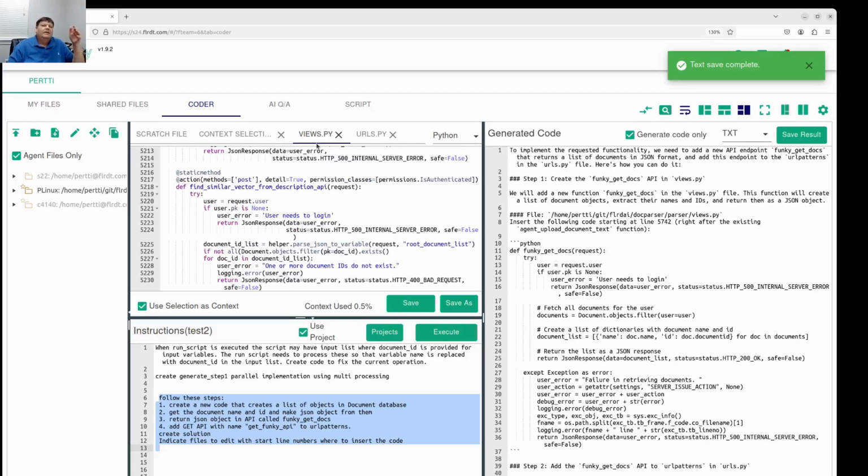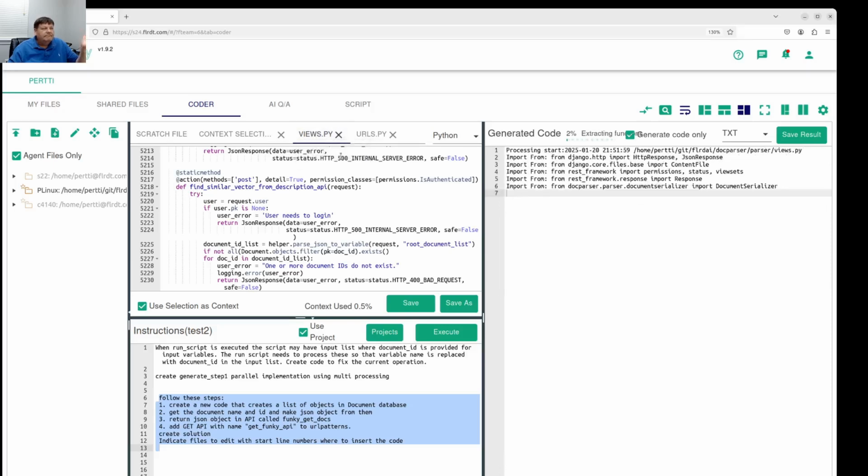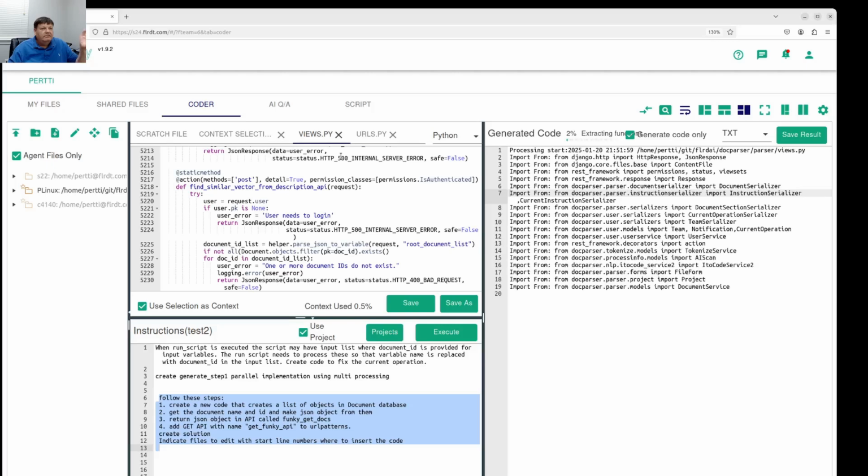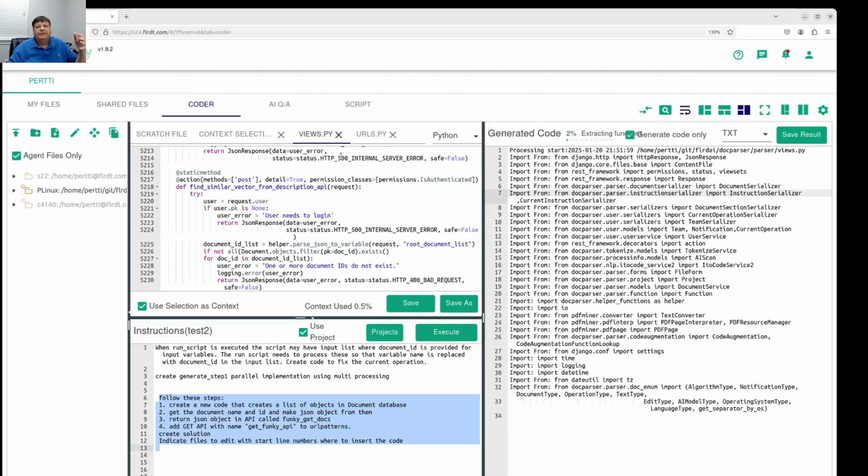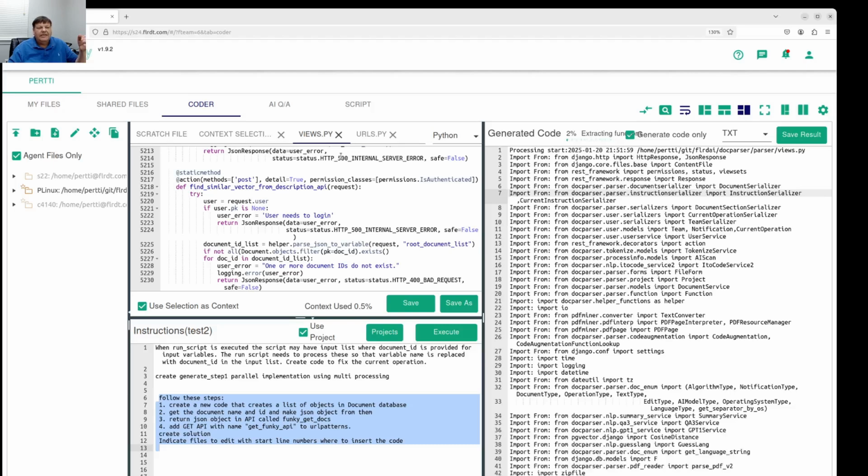The next question is, so now that we have updated the project, how does the AI system know that there's new code? Because when we go and ask the next time to do something, now all the models are old. If you go and train a GPU model to do something, the moment you update some class definition, it's old. So we go here to views and we say process AI. And that's it. Literally in seconds, depending on performance and size of a file, we go and have the system read the file and update all the models, because the models are in database.